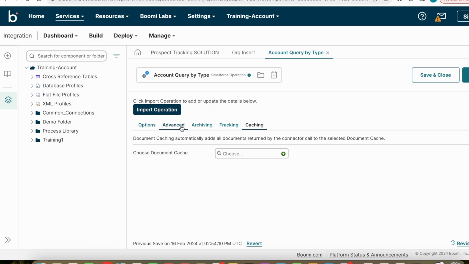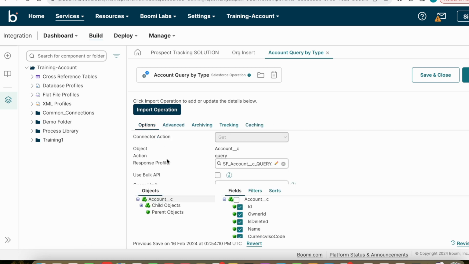So these are all the options you can see on each and every connection operation. You can see these archiving, tracking, and caching options. Based on your requirement you need to work on these things. Otherwise you need not touch these things, you just need to work under options.